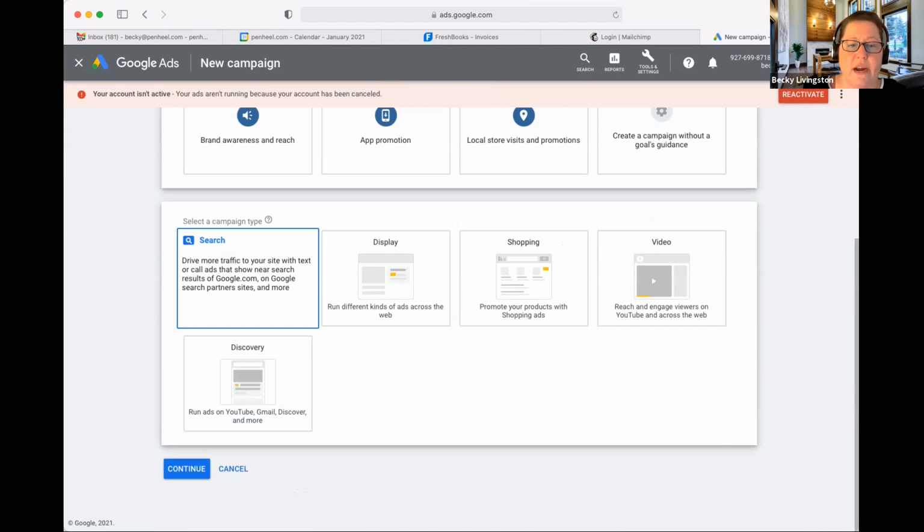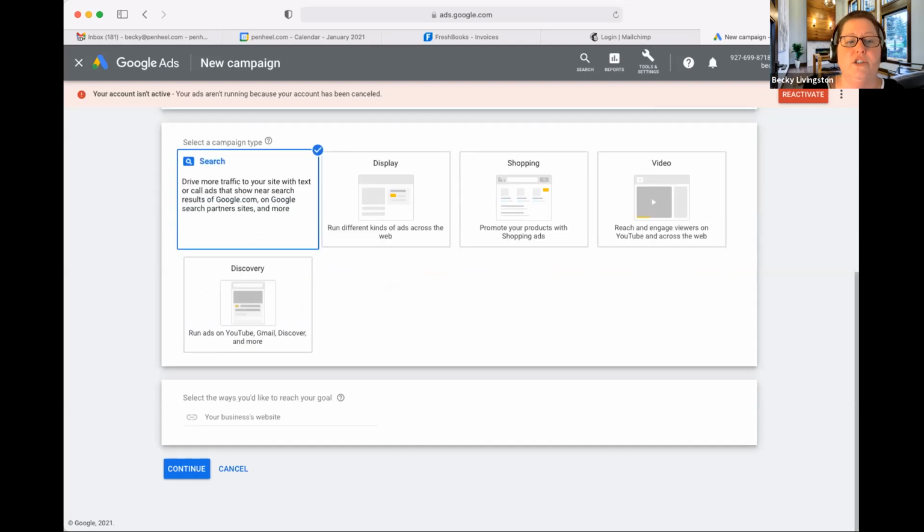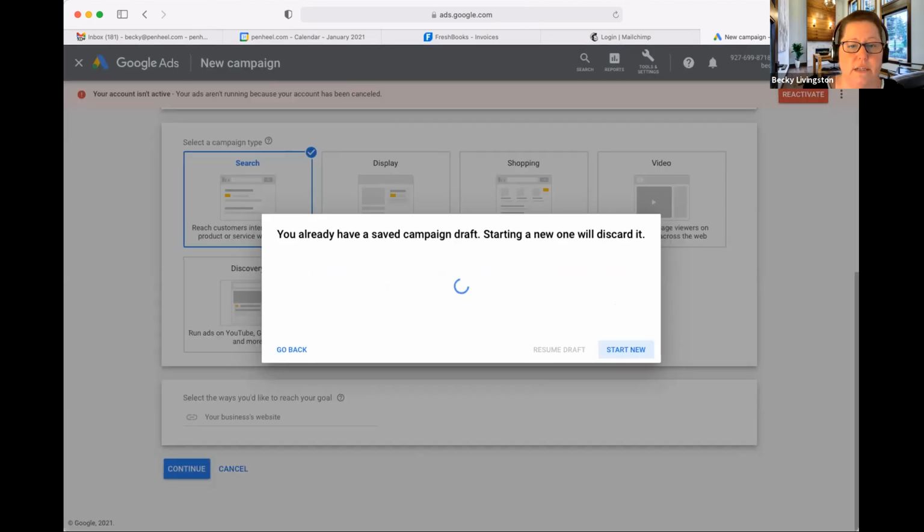And we're going to choose where our ads are going to run. Most of the time, we're using the search engine. So that means when you go to google.com and you type in a phrase, ads show up there. That's the search platform. The display network is Google's other platforms like YouTube, Gmail, and 248 other platforms that they have where your ads could be displayed. And some of the other ones are more specific, so we're not going to actually look at those today. We're going to choose the search network. I could put in my company's URL if I wanted to, and then I click continue.